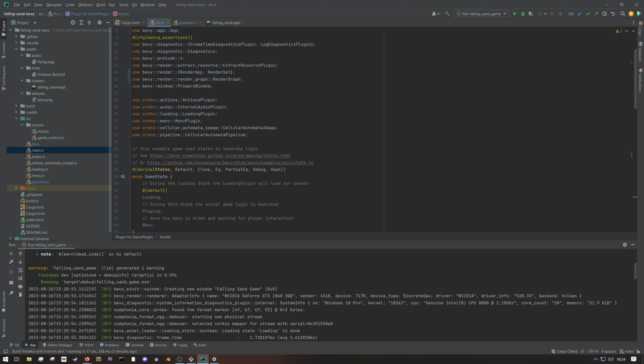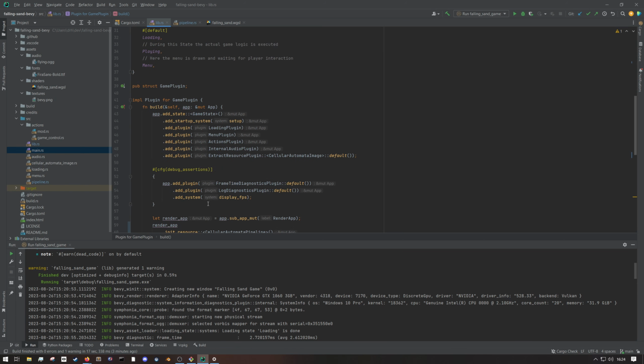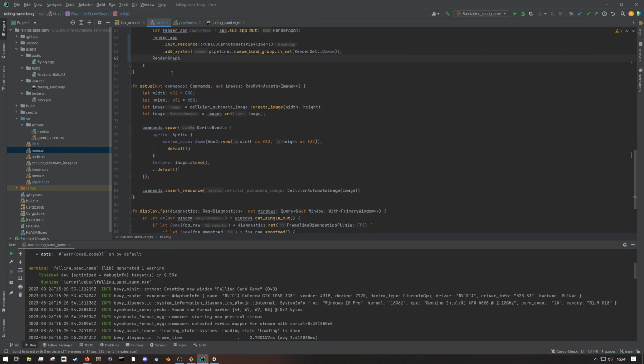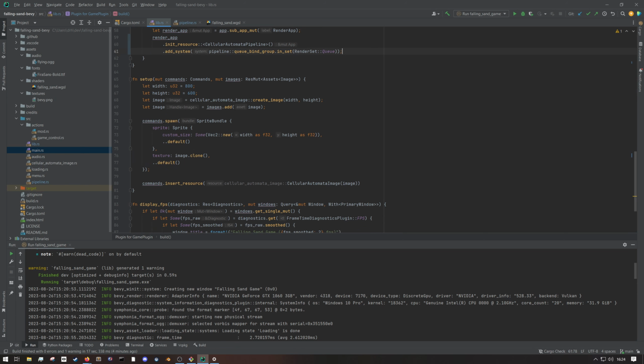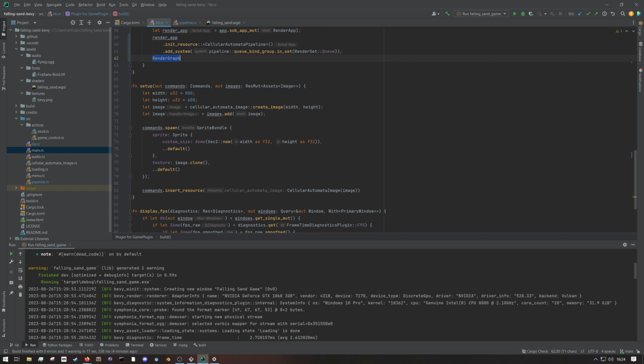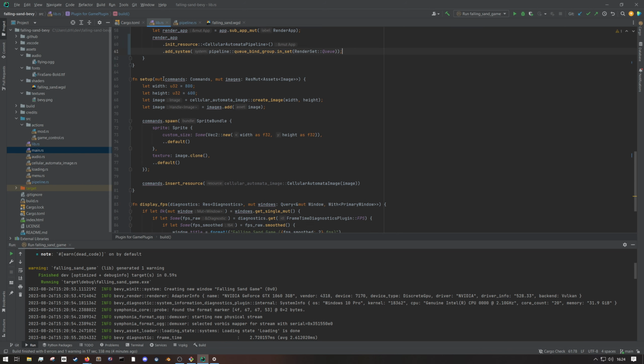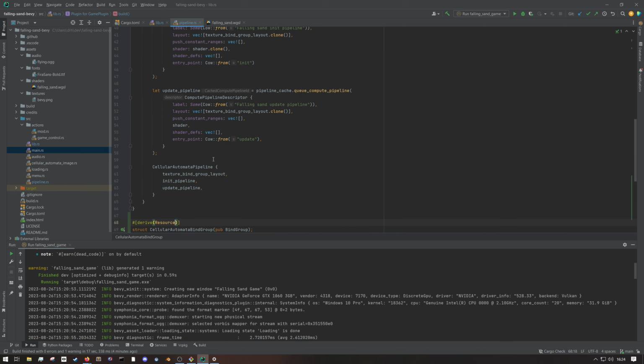So at the moment we only have a single pipeline, so we'll only need a single node, and our node is going to have a state for determining which stage the shader is currently in. Remember we had the loading, init, and update states. I'm just going to get rid of that reference there. And we'll switch back to pipeline. And we can add on node.